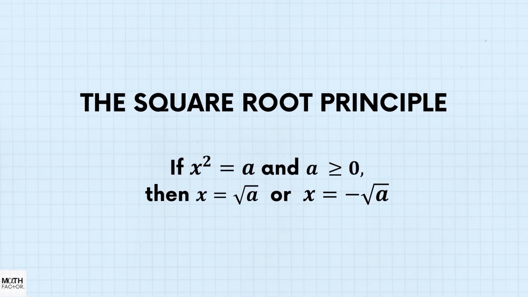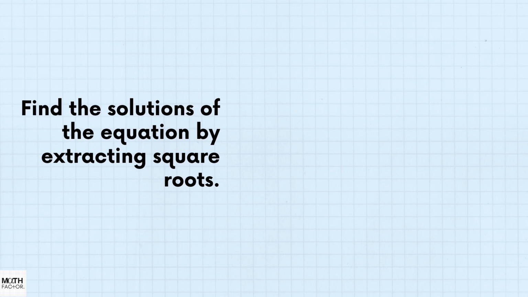Getting the square root of any number, let us always remember the square root principle. The square root principle states that when getting the square root of any positive number, we always have two results. It is the positive square root and the negative square root value. Now, let us find the solutions of each quadratic equation using extracting square roots.